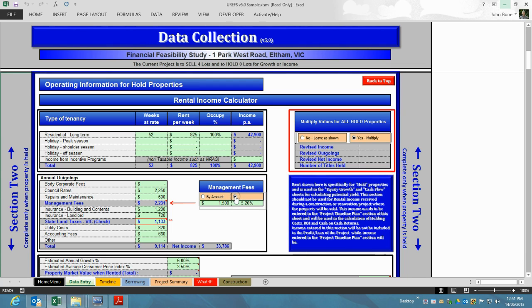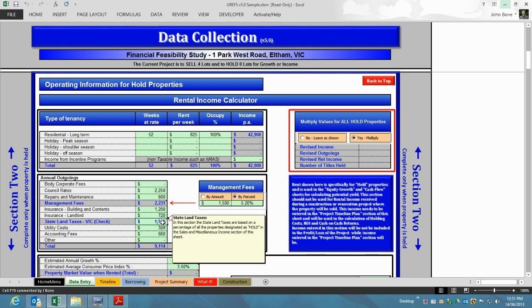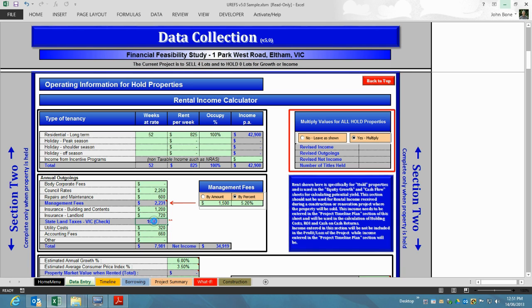The land tax rate is automatically calculated by the program based on the state that is selected and the statutory valuation that has been entered in the property information section above. The land tax calculation is a special cell that allows the formula to be overridden with a value of your choosing. When you enter an amount into this cell, you will receive a warning message to the effect that you are overriding a formula. When you continue, the cell will become a normal cell and the value can be changed as you wish. If you want to reinstate the formula, all you need to do is enter an asterisk and the formula will be reinstated. There are a number of cells on the data entry sheet that provide this facility and they are designated by a red border and a double asterisk.